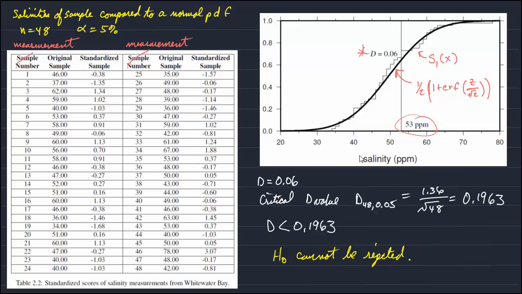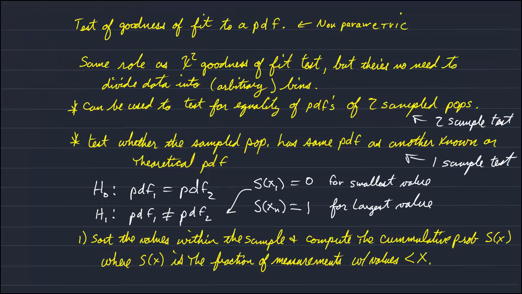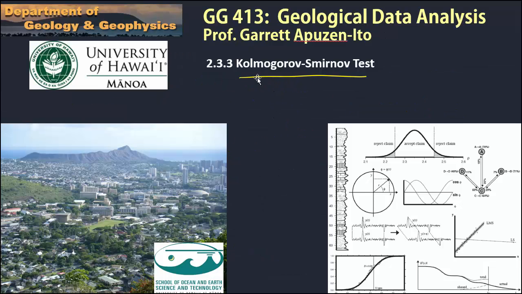And so, the Kolmogorov-Smirnov test, again, is really a test of a variety of aspects of the probability density function. It tests both the mean and standard deviation because it's, again, a goodness of fit to the shape of the test probability density function. So, that concludes our discussion of the Kolmogorov-Smirnov test. Again, it's a non-parametric test for goodness of fit for a PDF.